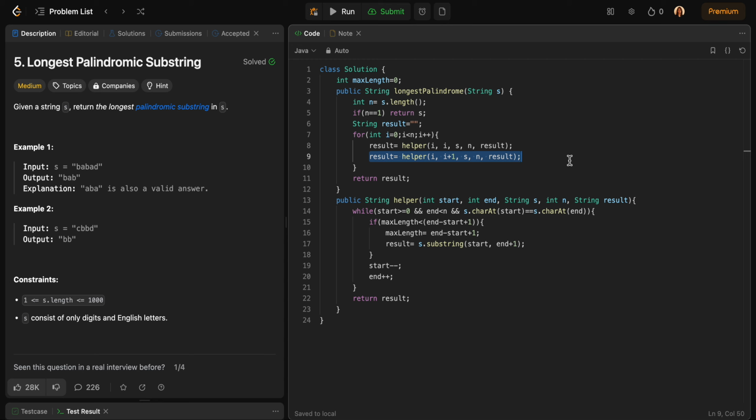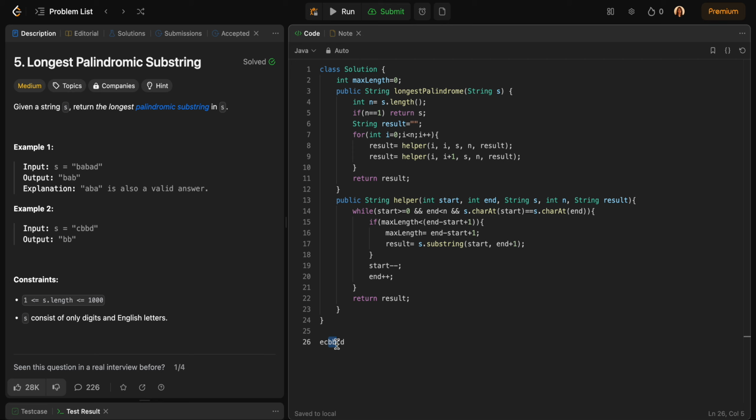We are adding one more condition, where we call this helper function one more time, for i and i plus 1. So you might ask why we are doing this. Let me show you. This is a good example. Let me curate this in a better way. We know that CBBC is the longest palindromic substring over here, but it's an even length one.